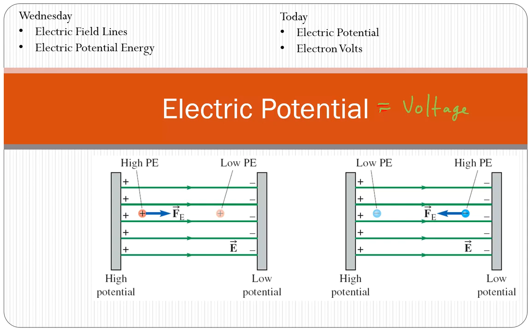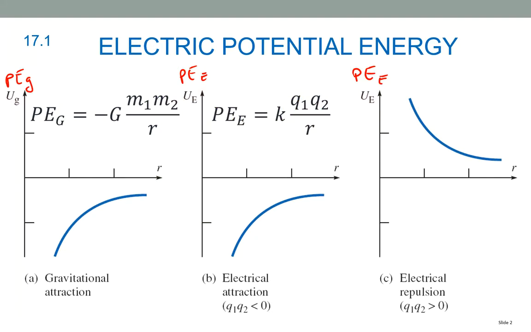Then we ended with electric potential energy, which is all I thought I was asking you about in those questions. Today we're going to talk about electric potential and the electron volt, two things that you had in those problems. And so we're going to get on with that idea. This is the last slide we had last class period. I added the equations here to make sure it's really clear.